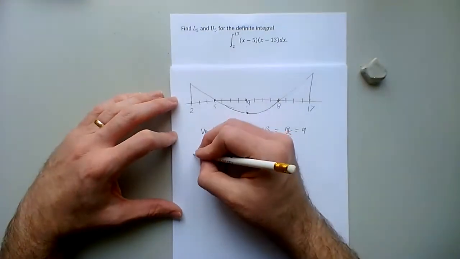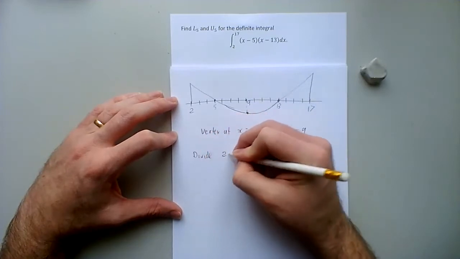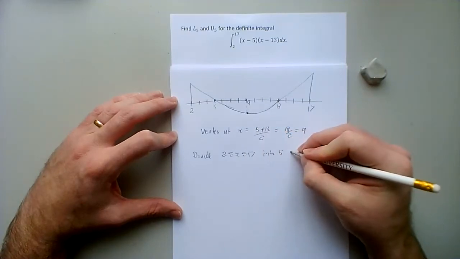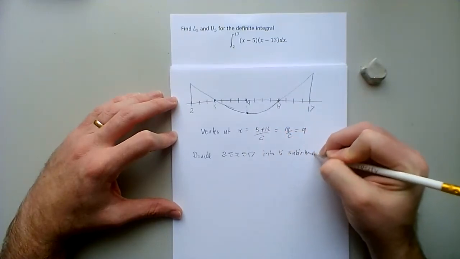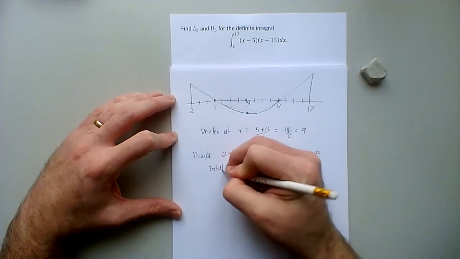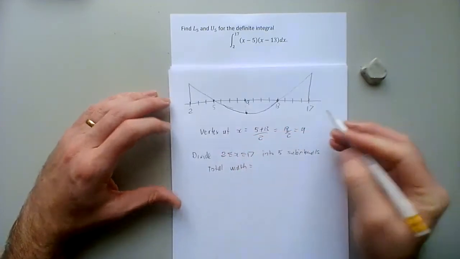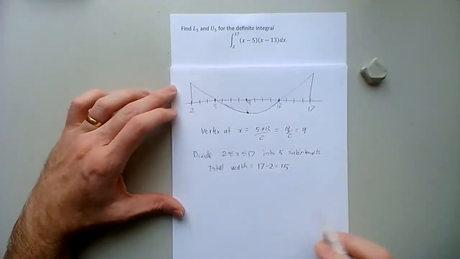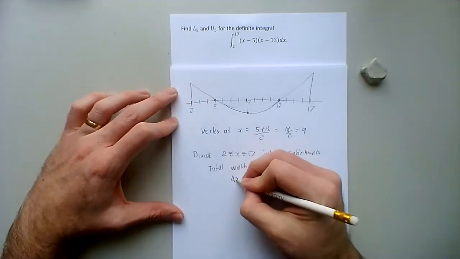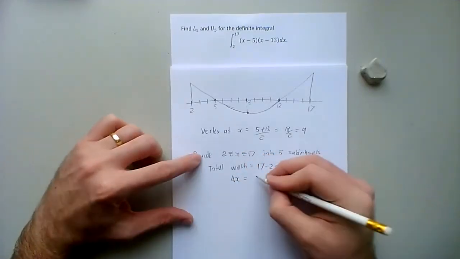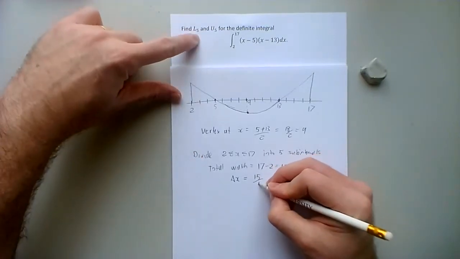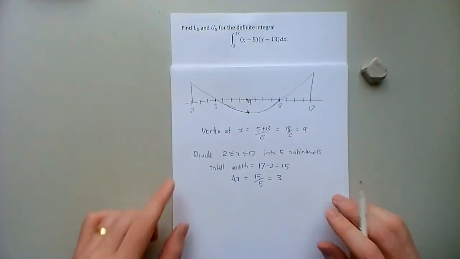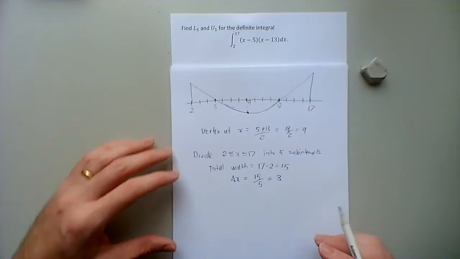Yeah. So now I'm going to have to divide the interval from 2 to 17 into 5 equal subintervals. The total width is this width here from 2 to 17, so it'd be end minus beginning, which would be 15 wide. And so the width of each interval, which is normally called delta x, would be the total width divided by the number of pieces, which is 5, and so that is 3. Okay, so that means that if I count over 3s, that'll be the edges of my intervals.